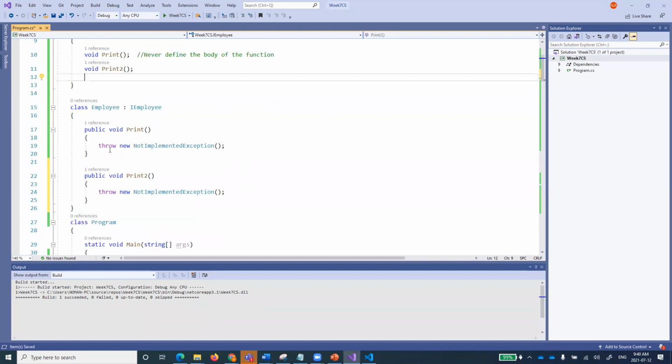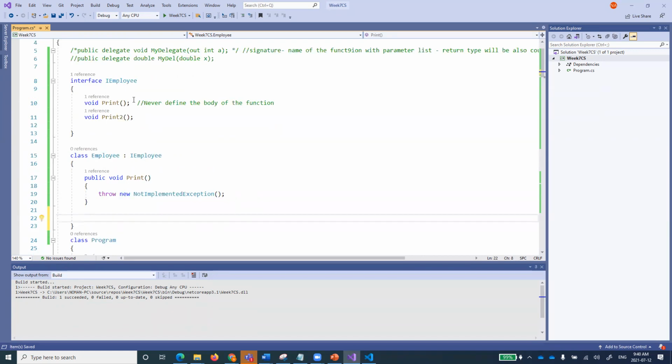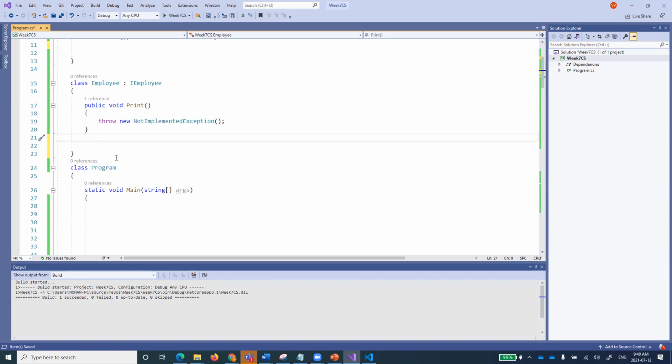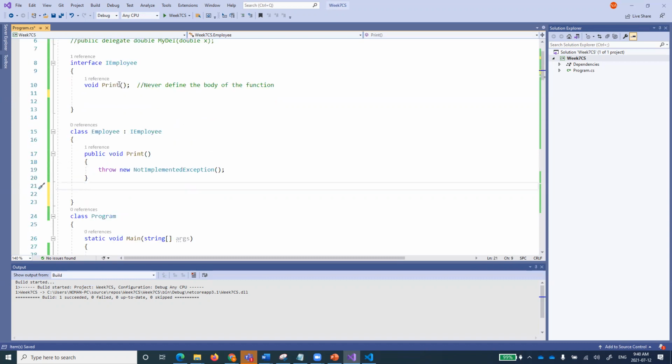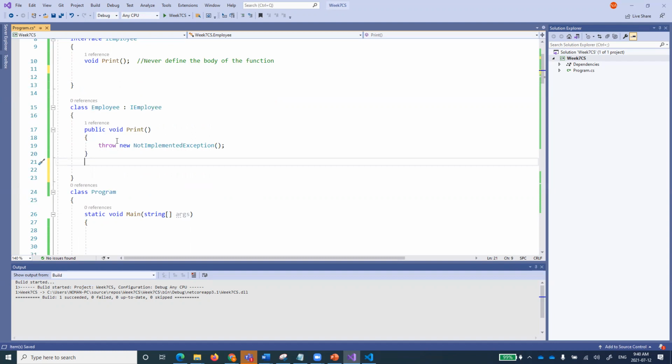Now, let's talk about why this is throw new NotImplementedException. Because we have not defined the body of this Print. So of course, this is giving this error. Right now, I'm just removing this second function. We'll just play with the one function. Do you understand that an interface just gives the declaration of the function, not the definition of the function? Body is not there. Body is always defined in whatever is inheriting from that one.